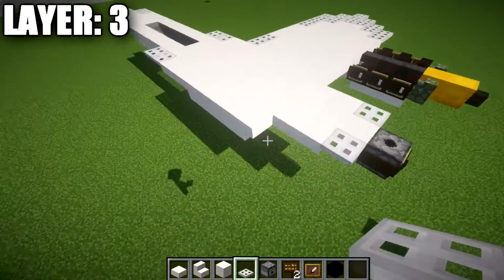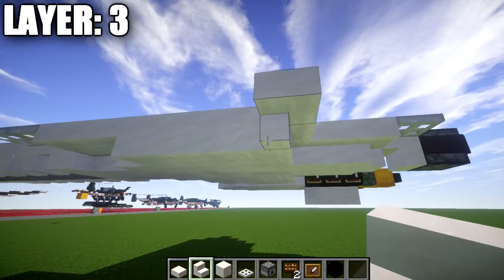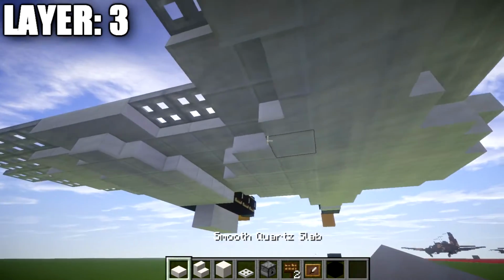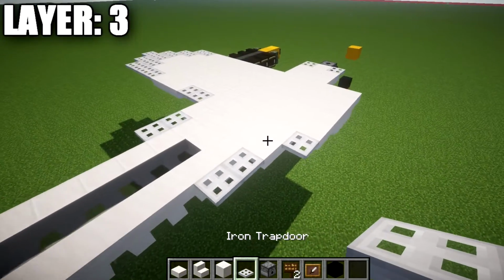And with that done, we're going to continue working our way out here to the wings. For this, we're going to place down a corner stair, coming off this upside down stair here, 2 smooth quartz full blocks, a quartz upside down stair, and then a quartz top slab, and then an iron trapdoor right after it.